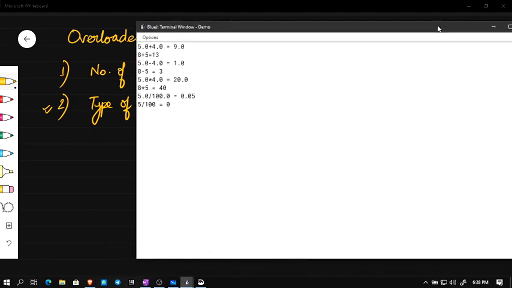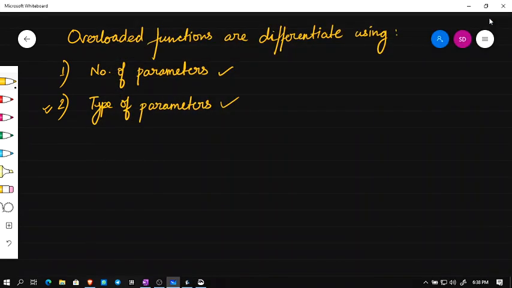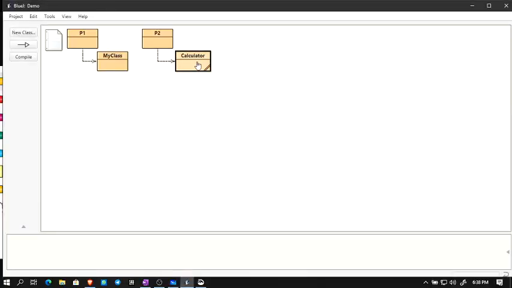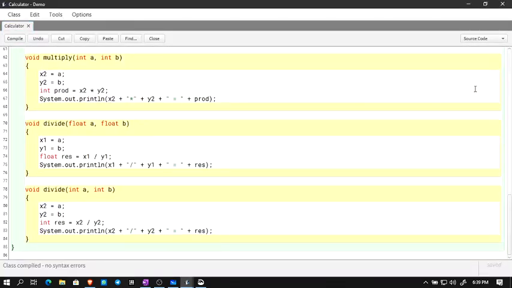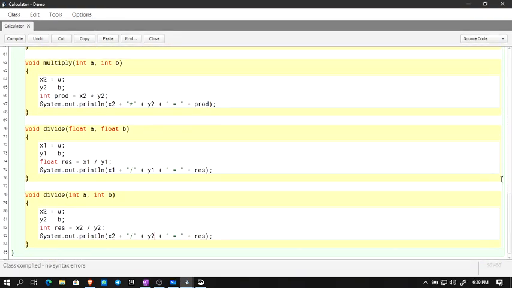Again, let's take a look once more. As I told you, there are two ways to differentiate between overloaded methods. Take a look at these two methods. The number of parameters is the same.